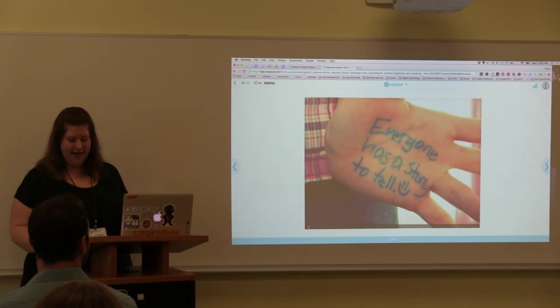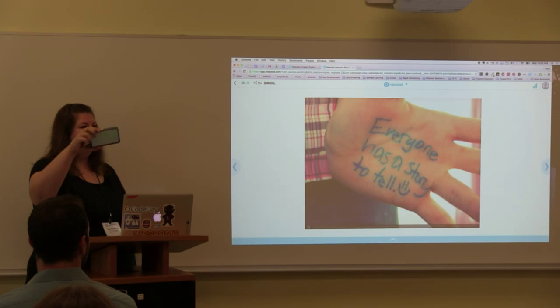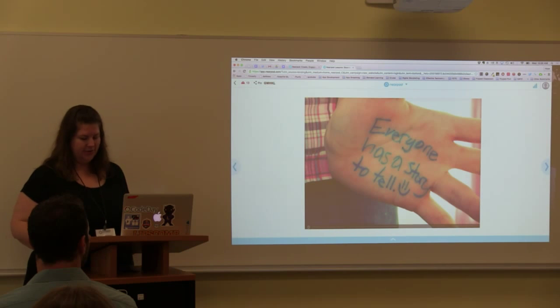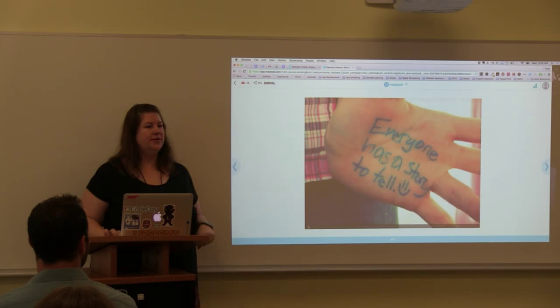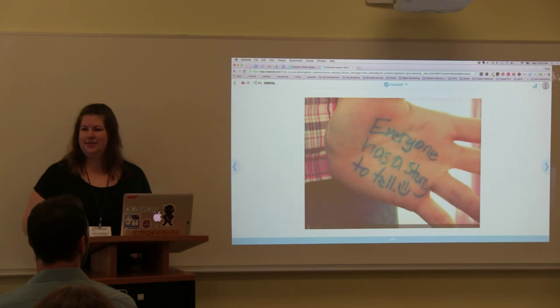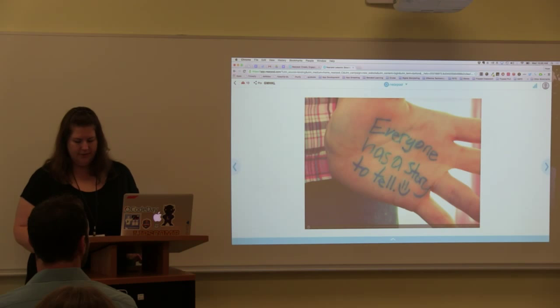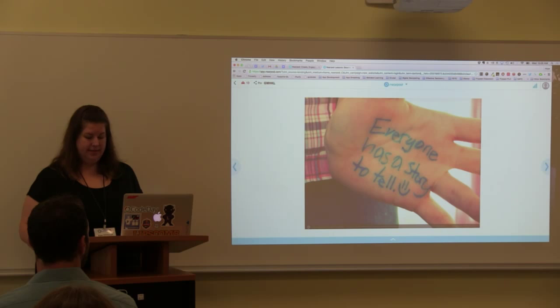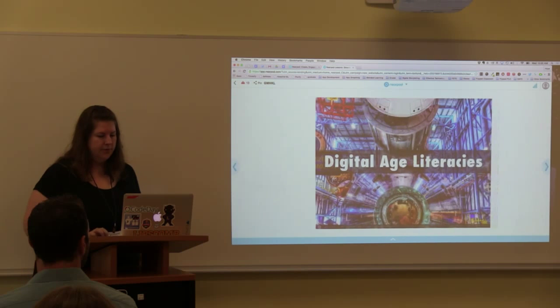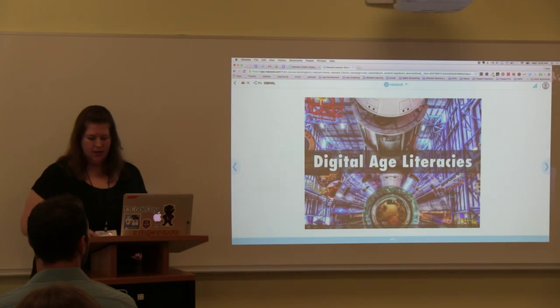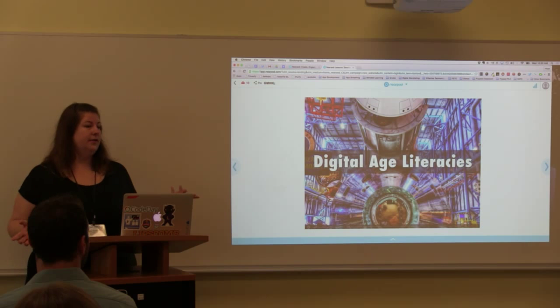Have a smartphone in hand? We all have a device to tell our stories. Today's students are telling their stories through their devices. The key is to identify what stories we want to tell, the most effective means for telling them, and how to be literate with them in today's society. With digital age literacies, using devices to effectively communicate.